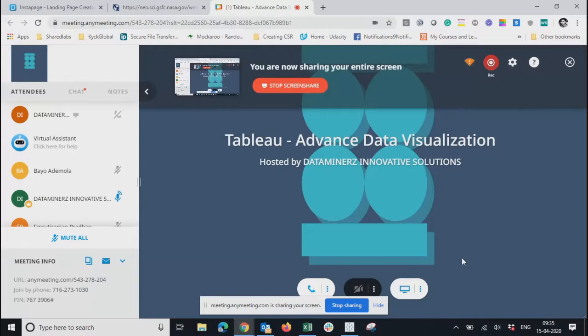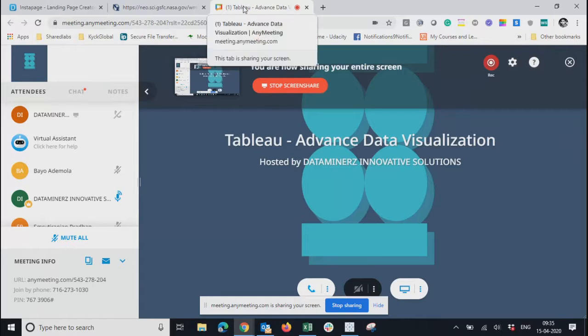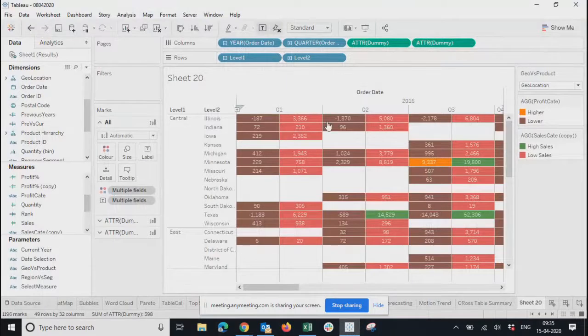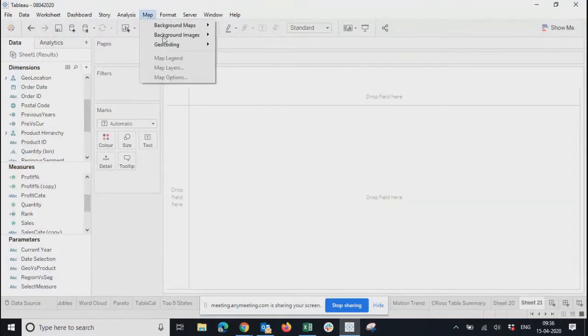All right. So yesterday we were working on Tableau maps, wherein I was talking about one map service or server, which is generally available through open sources, so that you can add it into background maps. Over here, by default, Tableau is selected.